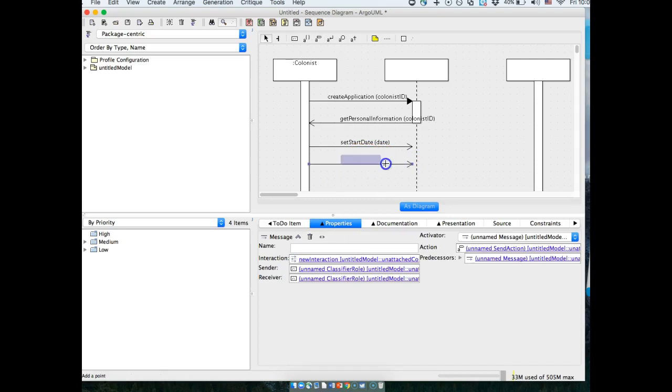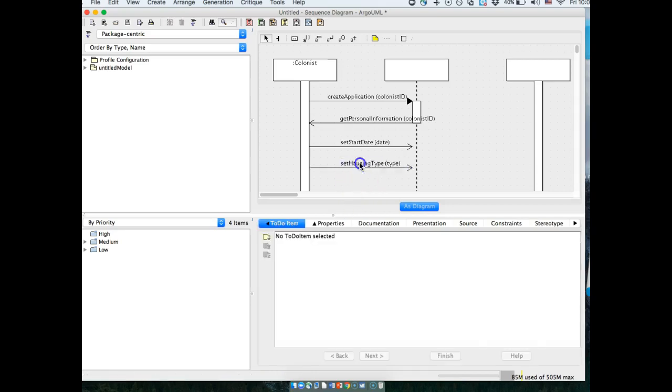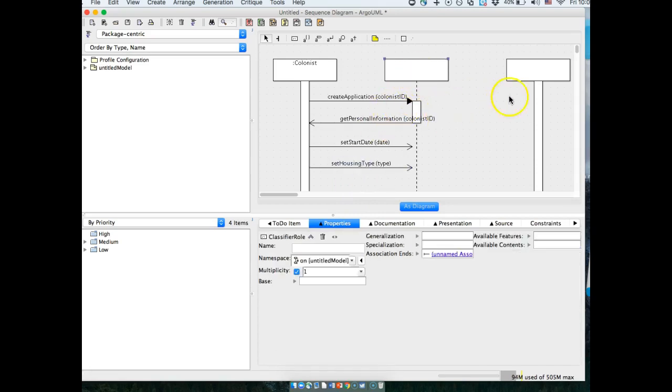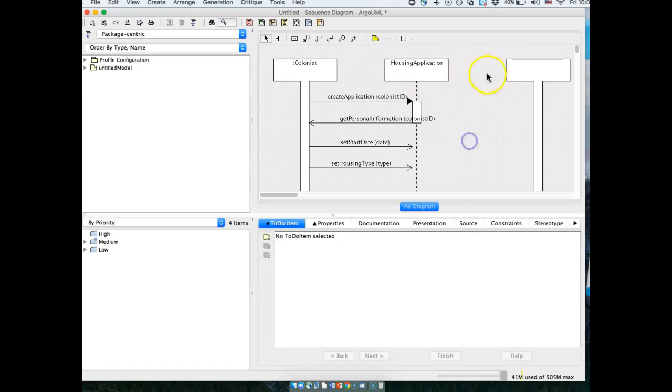A little different from Visio here, but if you're working with Visio, just tweak the way you work with these symbols on the screen. Then we're gonna set housing type, and we're gonna use type as a parameter here. So these are the methods that are available in your housing application object, and then we're just gonna call them.